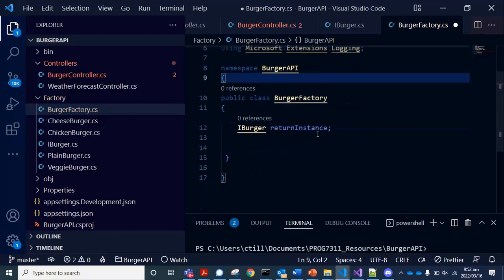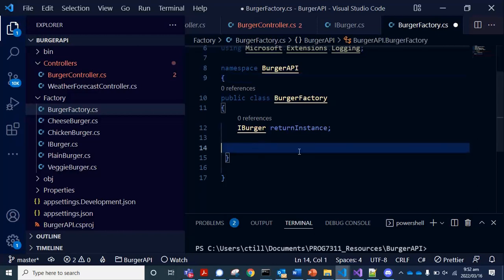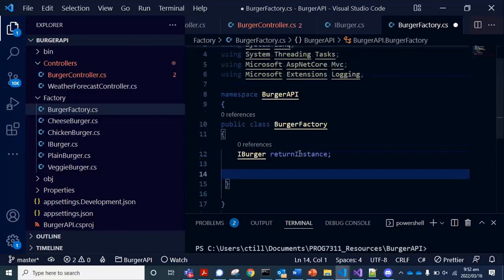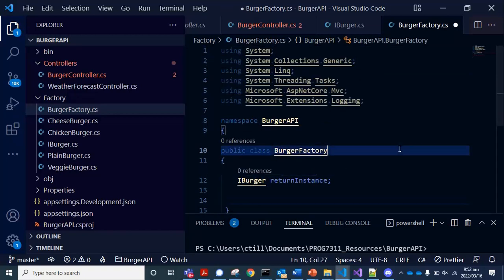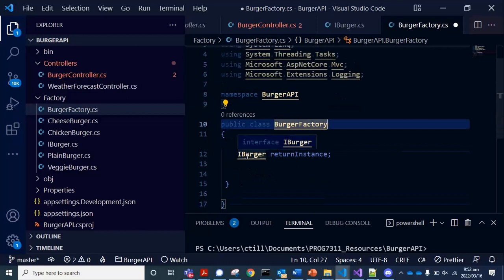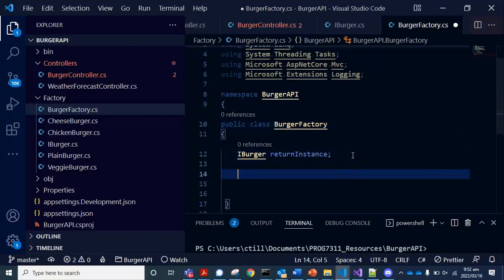Okay. It's not throwing us an error on that iBurger yet, but okay, let's continue.